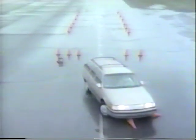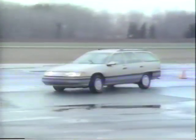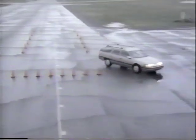To see how this applies to road driving, I'm going to purposely lock up my wheels by jamming on the brakes too hard. Therefore, I slide right through the gate and the cones. By locking the wheels, the car would not change direction. Now, let's do this again. We're going to enter the coned area at the same speed. This time, I'm going to pump the brakes on and off and not allow the wheels to lock completely, therefore allowing the car to change direction through its steering. I'm able to go through the gate without knocking over the cones.